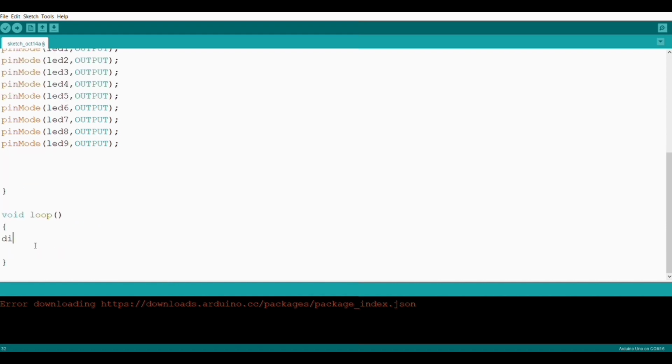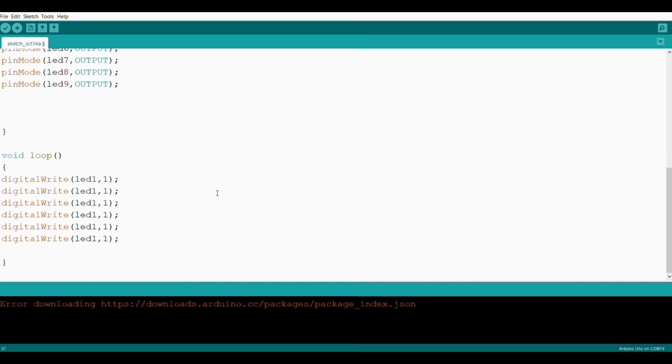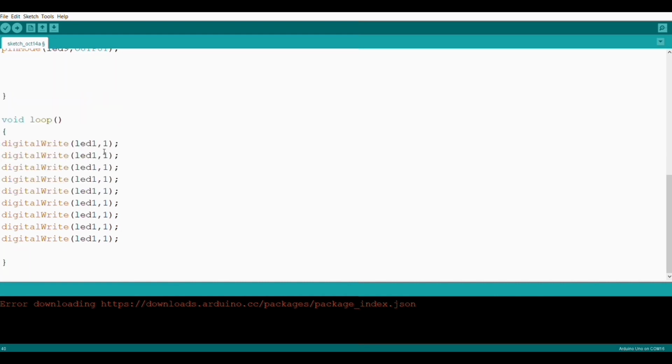Our main logic starts from here. Basically, our main programming starts from void loop. In the first part of void loop, I want to glow only LED1.